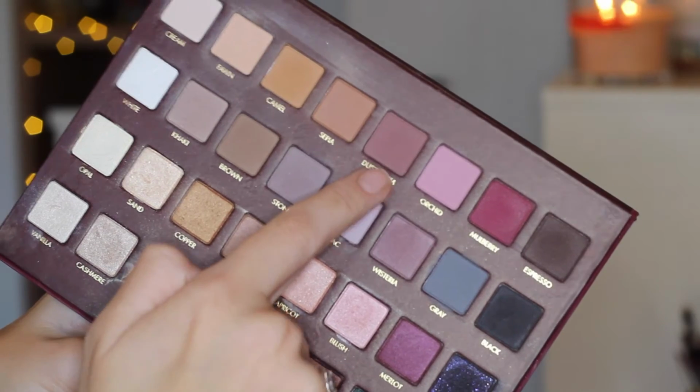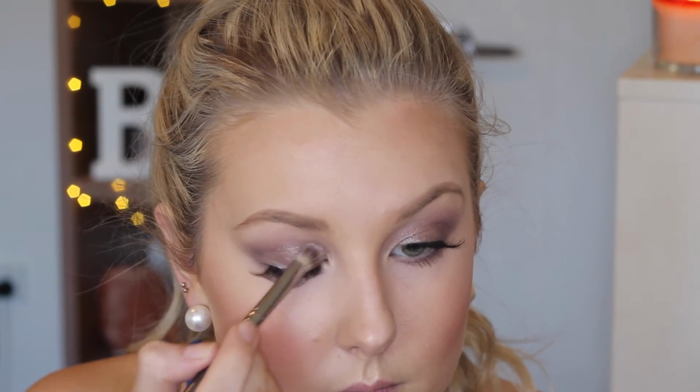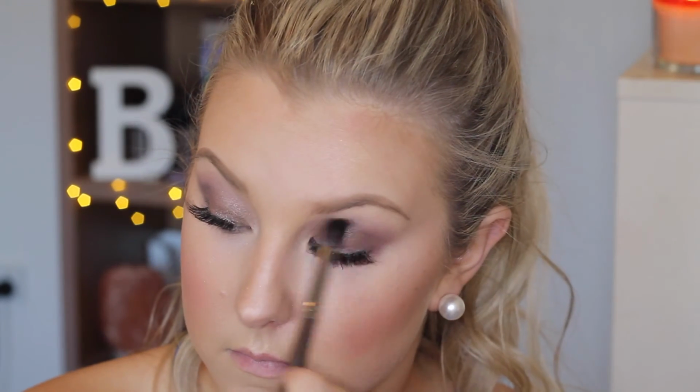I then went back in with the Dark Plum and Wisteria shade, or Dusty Plum, sorry, and I just took that on the same brush and buffed it underneath my lower lash line. And then I decided to go back in with the Pigment and add a little bit more on with a brush just to intensify the look. Then again, you just want to blend everything out so it's all nice and seamless.